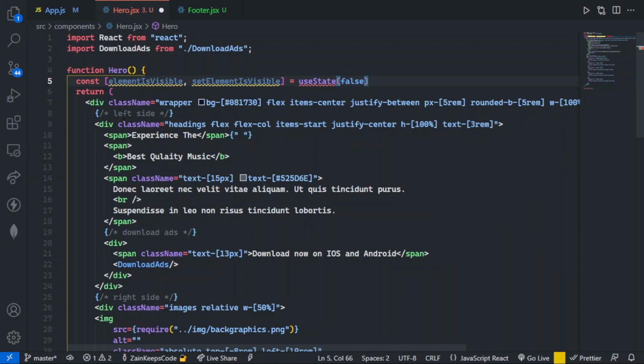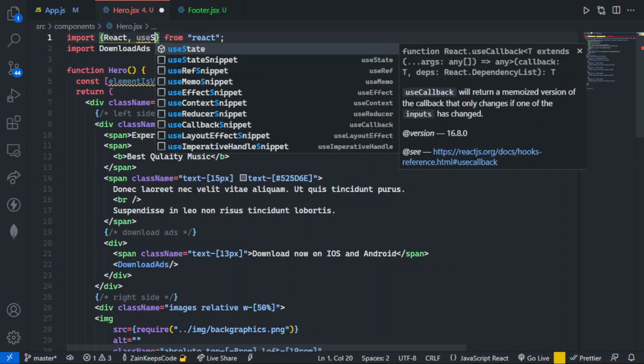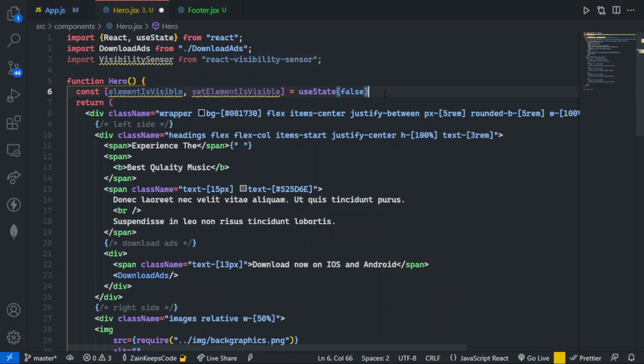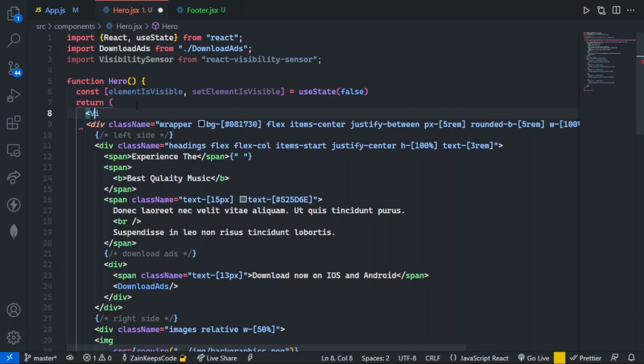Let's first of all import useState, so inside curly braces here I'm writing useState. Okay, our next task is to import the visibility sensor from the recently installed library like this. So now I will wrap my whole hero section inside the visibility sensor.